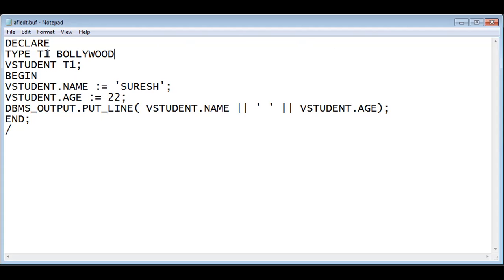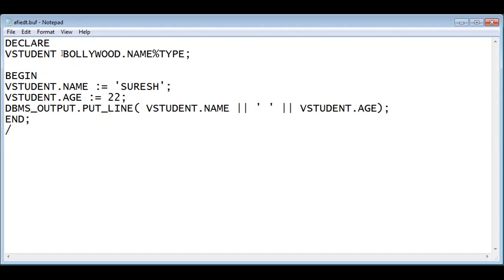But here, we never go for the type. We directly use that particular variable name, because the type is already available in the Bollywood. So we'll say here, vStudent Bollywood dot name percent type.